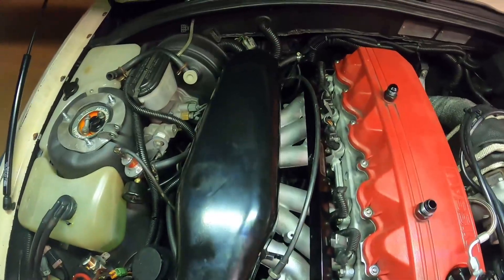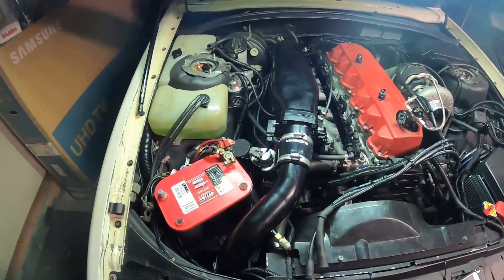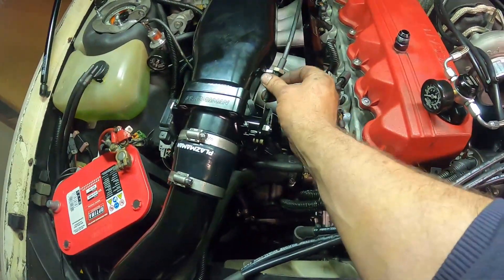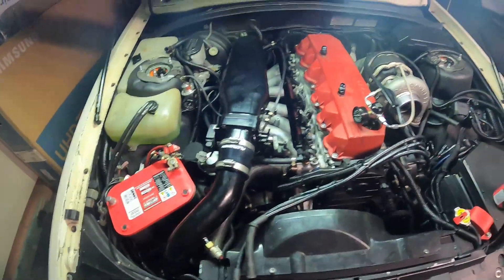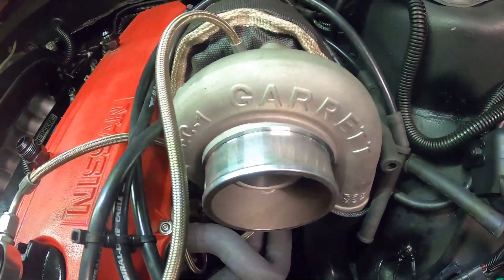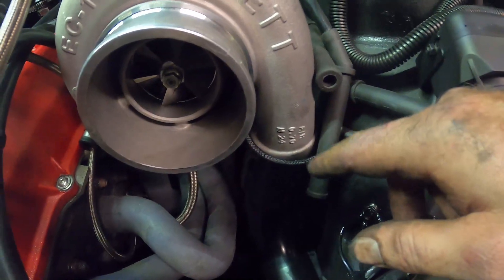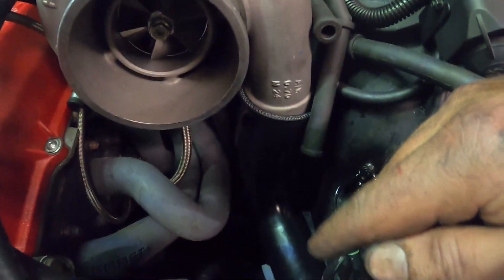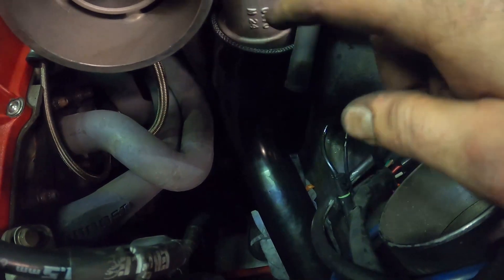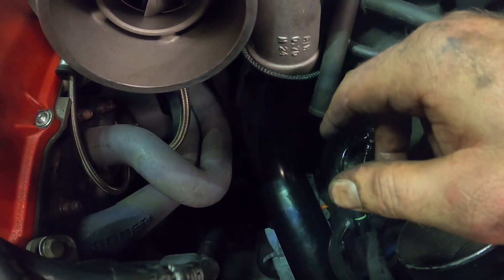Plenum's down for good. Started doing all the clamps up on the cold side — that's all done. Hooked up TPS and vacuum lines. Still need to hook up the brake booster and adjust the throttle to hook the throttle cable up properly. Moving to the hot side now — I need to take the compressor housing off, drill into it and tap it, and put a fitting in there for my boost control. I used to have a nipple in the pipe off the compressor housing but I forgot to ask Plasma Man to put that in, so I'll drill and tap the housing directly — about six bolts and it'll be off.